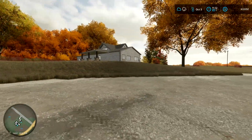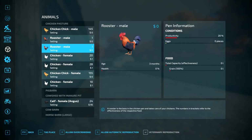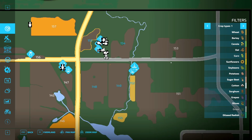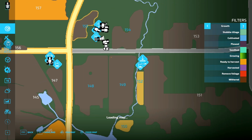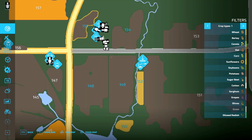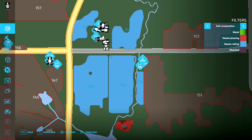So other than that, we're supposed to get some rain this afternoon. Everything is pretty well done. If we take a look at the fields here real quick. Make sure it's done. I think I got everything plowed. I think we're in good shape. We got our winter wheat in. Both of those, 150 and 152. I believe I got everything plowed.